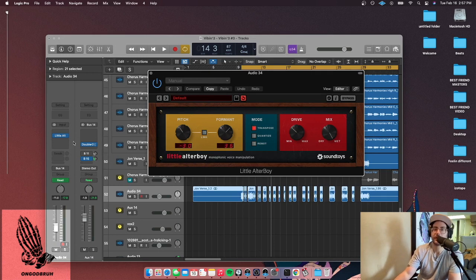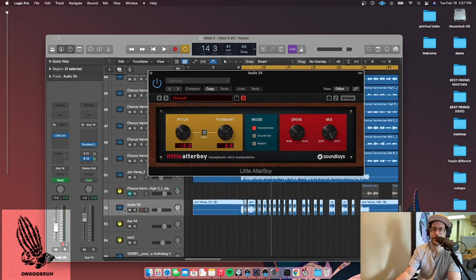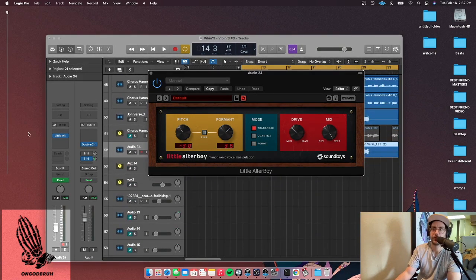But you could use any sort of pitch plugin. I think most DAWs, like Logic's got a pitch plugin. This is different because it shifts the formant and the pitch, which is really cool. You can get some cool manipulation that way. Most pitch plugins I don't think have that sort of option, but you should be able to get the same effect with any sort of pitch plugin. So we're going to go with a pitch plugin on the doubles.